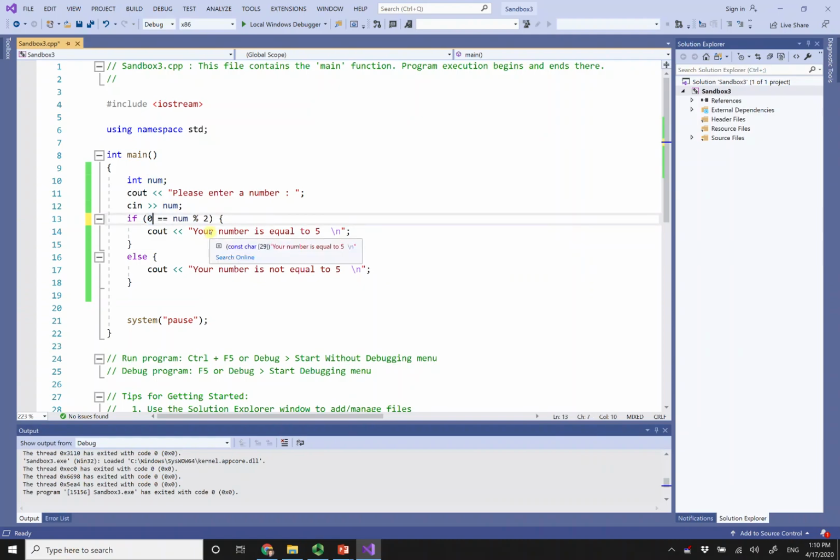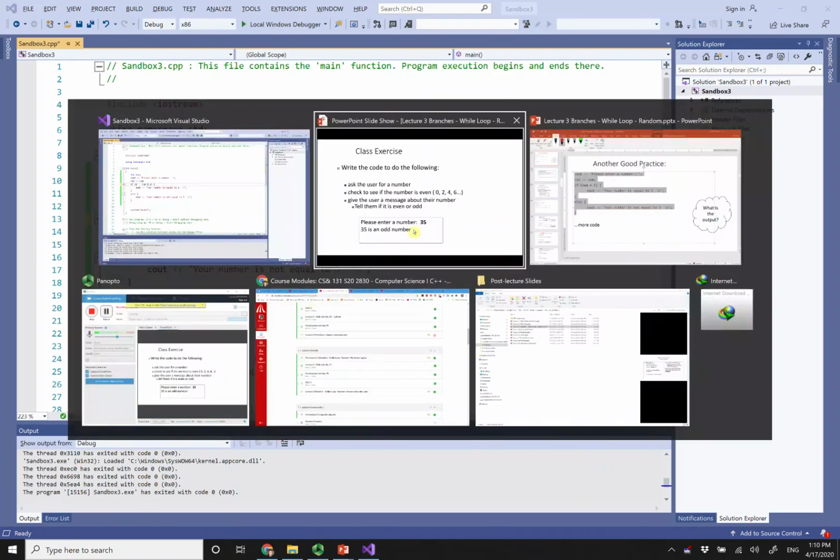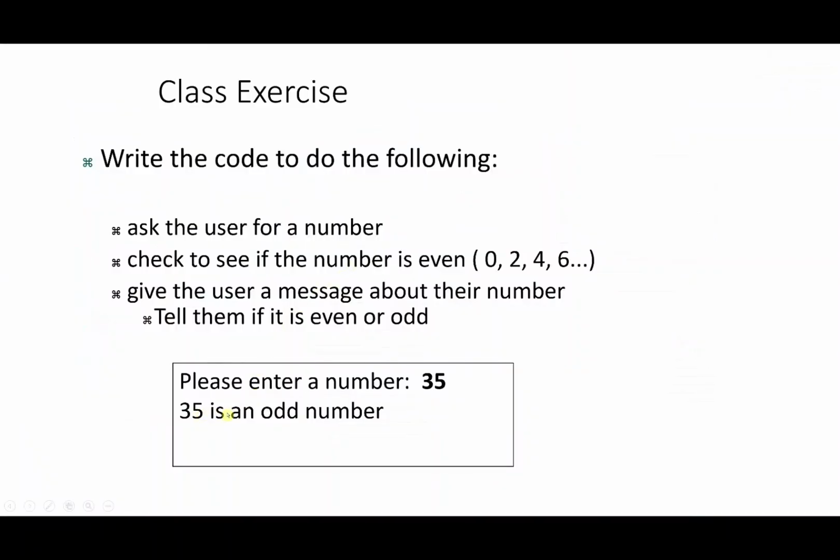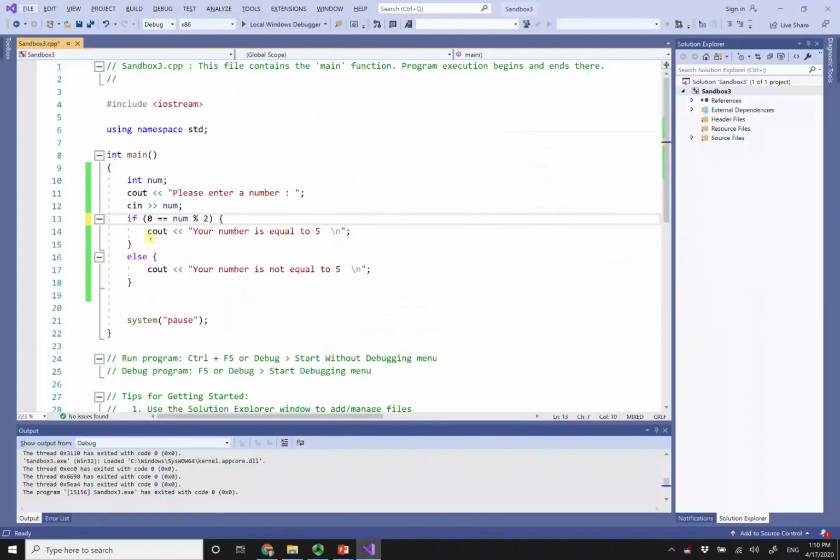So what I would say is, what is the format in here? 35 is an odd number. Okay, I would say your number num is an, let me just do this, odd.